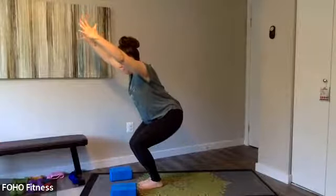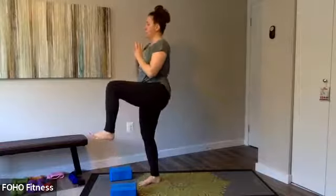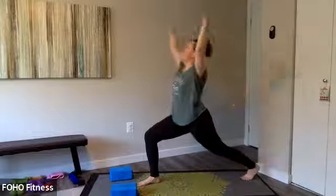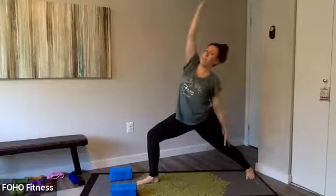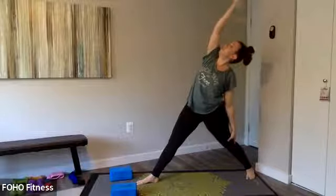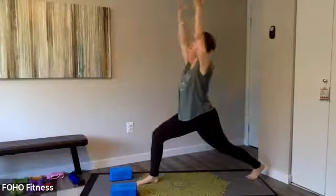Stay focused. Hands together, inhale, lift that leg. And exhale, step it back. High lunge. Inhale a little higher, exhale, warrior two. Flip that palm, inhale, exhale, peaceful warrior. Straighten that leg. Big stretch.